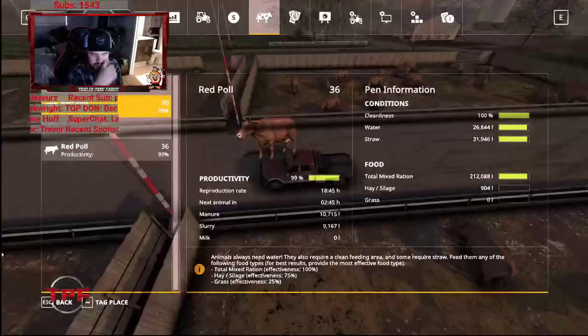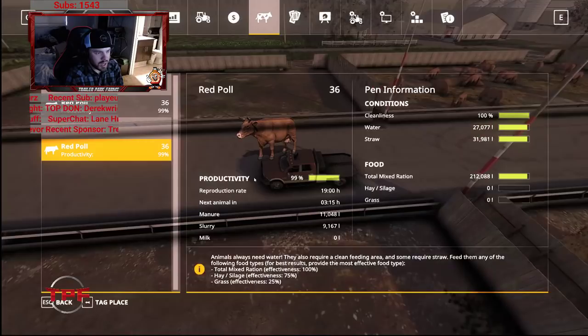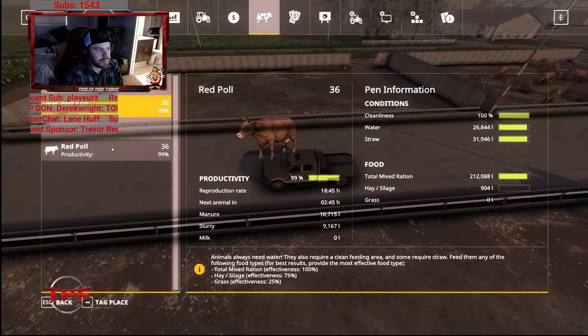I just gotta double check what we got from newer. 10,000 and 11. Ooh, one's got 11,000. Dang. That's weird that the second one would have more manure than the first one.